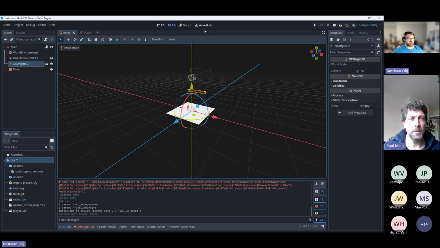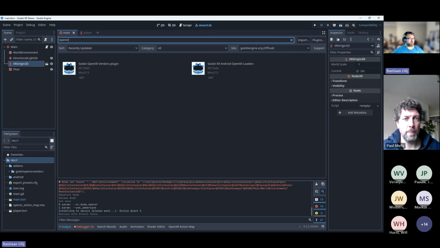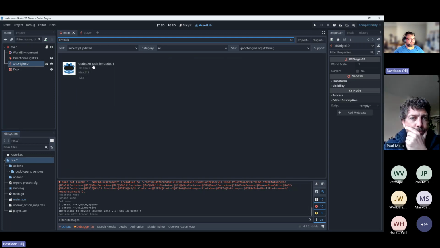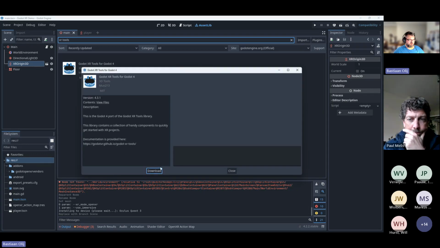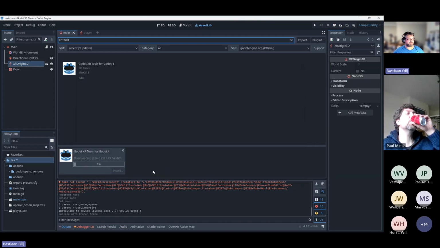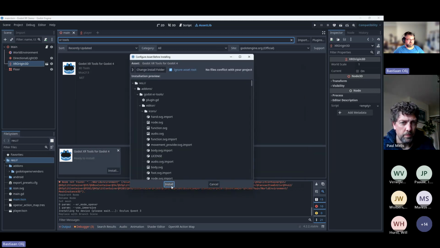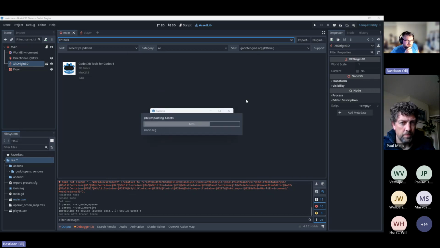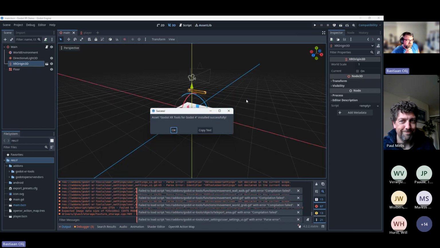Give some details. Give me 1 second because I suddenly remember if we are going to have a quick look at XR Tools. That one's a slightly bigger library, so I might as well just have that download running while we talk about that. So back to the asset library, I just search for XR Tools. We'll find it there, and we just hit download. And the download is pretty quick, but I believe that it needs to convert some things. So leave that running. And hopefully by the time that we finish talking about that, that will all be there and finished.